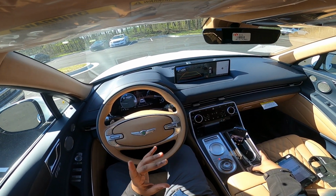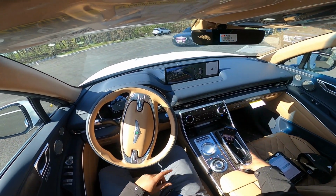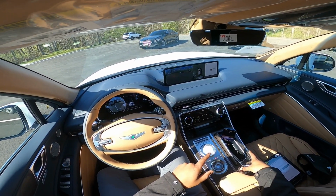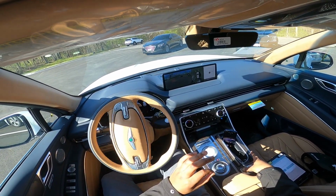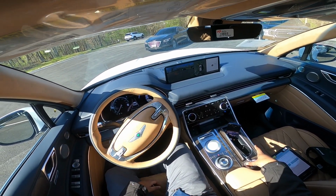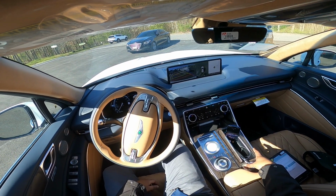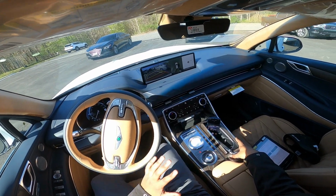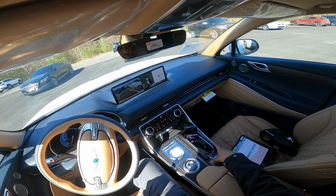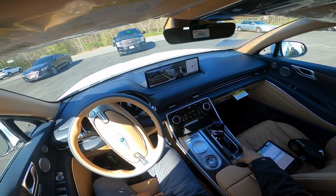So right now it's going to angle itself in the spot. Steering adjust. So it'll sense the car. It gets very close. It gets kind of scary though. So right now it's adjusting itself, yeah, that way. I'm not touching the gas, brake pedal or nothing. I'm just holding down the park button. You can also do it from the key fob outside as well. It's getting close. Yep, come on out and let's wrap it up.